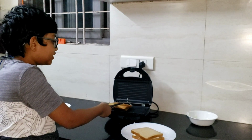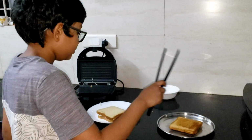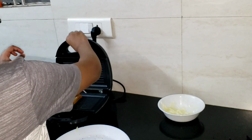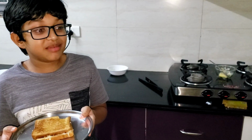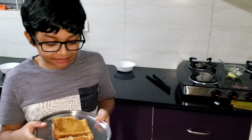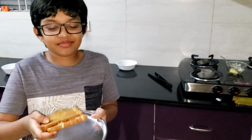So after that, let's check our sandwich that we made before. Nice. Let's put the newer sandwich in and tightly close it for a better experience. And I recommend you can have it with ketchup. It came out like a guy. If you want to make these, they are really good. I'm gonna eat them for my dinner.